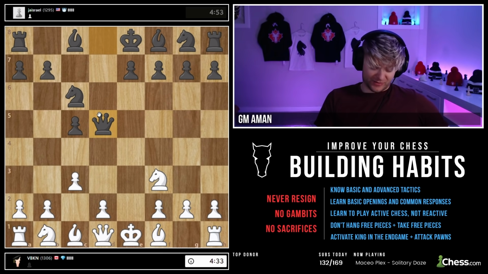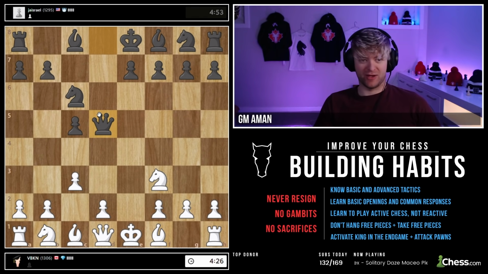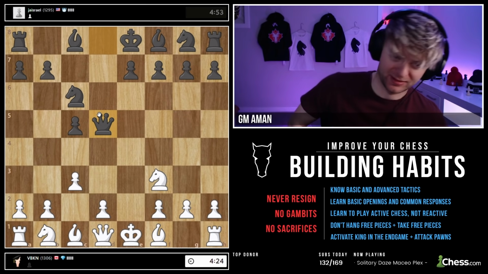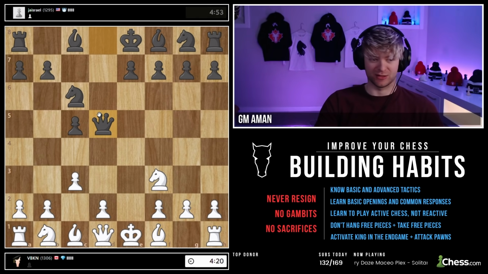Active versus reactive chess. Active chess, you're doing something that you came up with. Reactive chess, you're doing something that is in response to what your opponent came up with. It's probably the 5-second explanation.